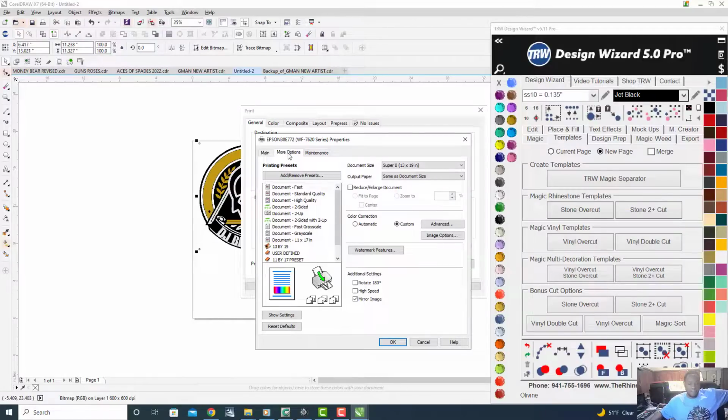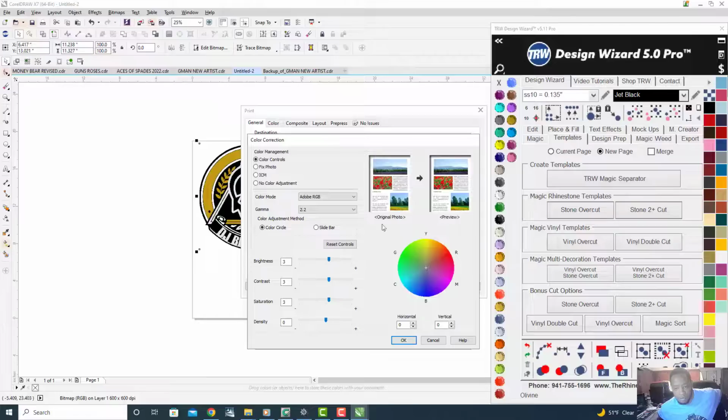I'll go to my more options. I want to make sure that I mirror my image, and that's pretty much it. Make sure I have my picture mirrored. I want to change it from automatic here to custom.